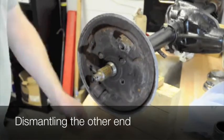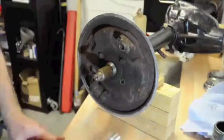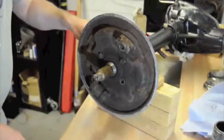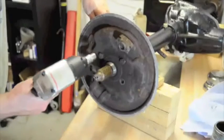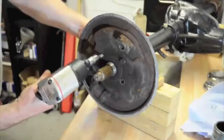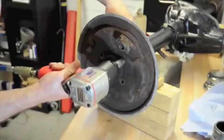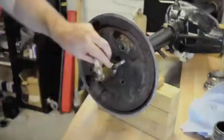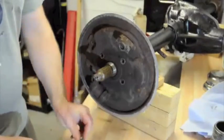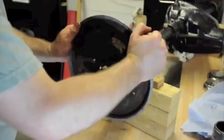So this part proved to be quite hard work. Managed to get one of these off with the aid of the air wrench. So this is a 5/16 spanner. Put it on the back. That actually makes it light work. I don't know why I didn't buy one of these before. They've been on for a long time and they're pretty rusty, and when they come off, that nut is quite hot because of the friction that has been involved there.